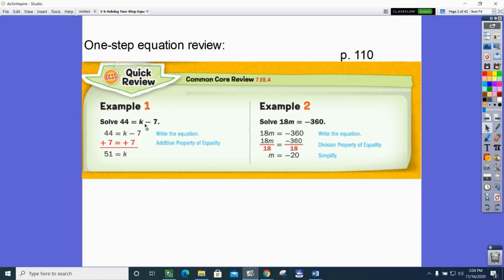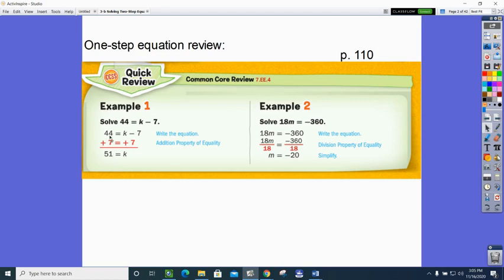And you say, oh, I can do that in my head. And I know you can. Just hold that thought. So what we do is we look at our variable. We ask ourselves, what's being done to the variable? And do you see we're subtracting 7? So in order to solve this equation and get the variable by itself, isolated, this minus 7 has to take a hike. And we have it go to the opposite side of the equation by doing opposite operations.